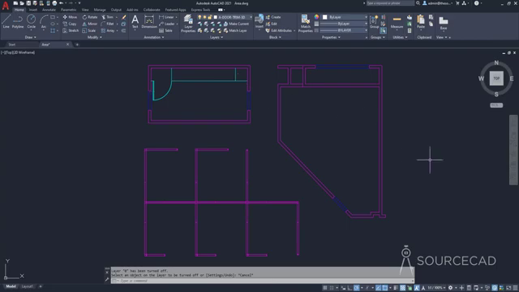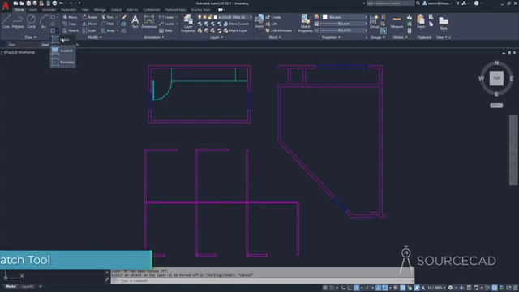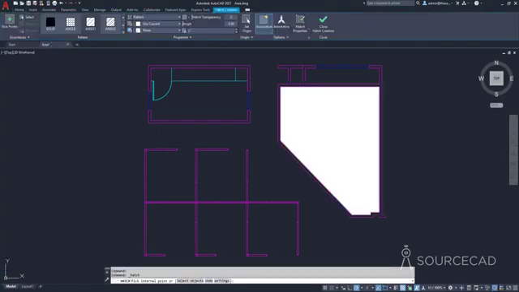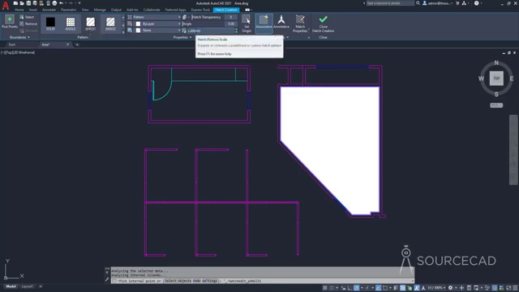Okay, let's now go to the third option, which is hatch tool. So using hatch tool also you can find area, and to do that all you need to do is just go to hatch tool. Now make a hatch pattern inside any closed region. So I'll click here. Now you can use any hatch pattern. In this case, NC31 is selected, so I'll just leave that one selected. And also you can use any scale. So no matter what hatch pattern scale you have, you'll still get the area.